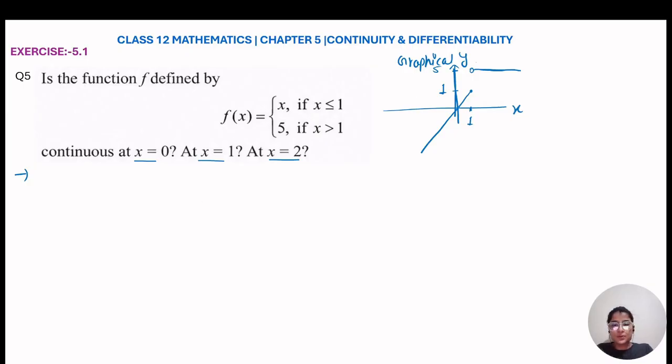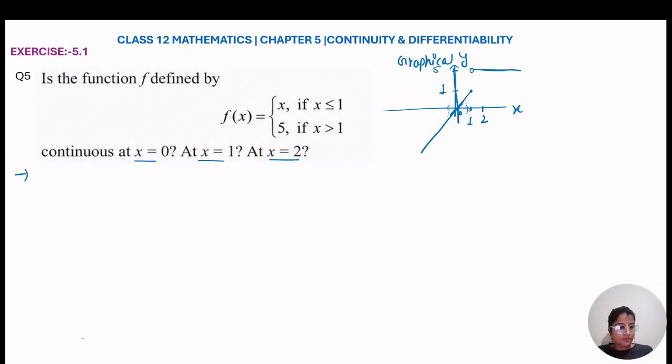We have to check the continuity at x = 0, this is our x = 0, this is x = 1, and say this is x = 2. As you can see, I make my graph without lifting my pen, like we find an interval. I will tell you the definition once. When we say the function is continuous graphically at a point, if you can find an interval such that in this interval you make your graph without lifting your pen. Take this as an interval. You can see in this interval your function value is this.